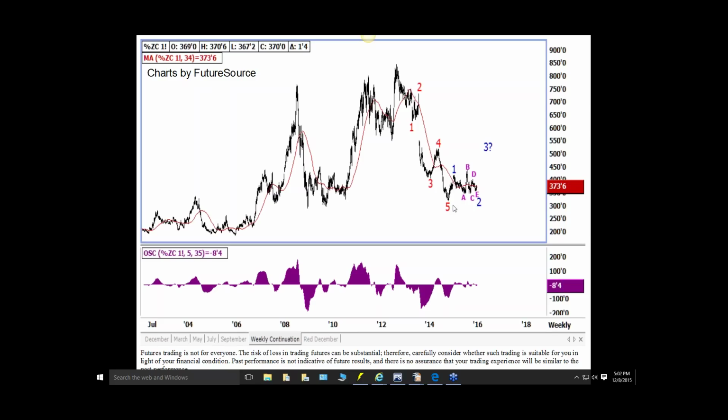So we've got corn, we've got currencies, we've got crude, and we've got cattle. They all seem to be in 5th waves. The currencies, a 5th wave to the upside, commodities in a 5th wave to the downside. A great fundamental reason for the commodities to be down: we increased infrastructure to produce those commodities. We increased that infrastructure at a point where the price was very conducive to do so, and we overproduced. It doesn't matter what we did, we overproduced.